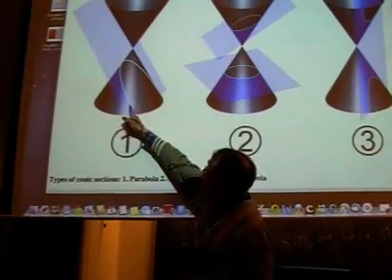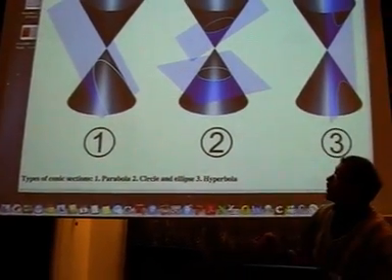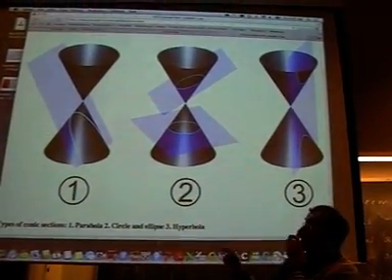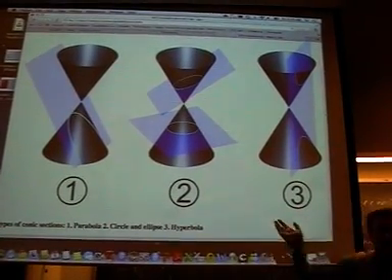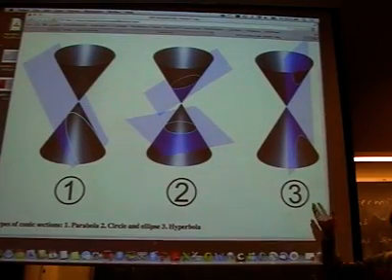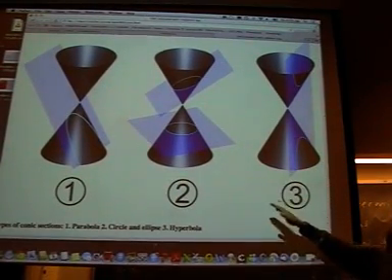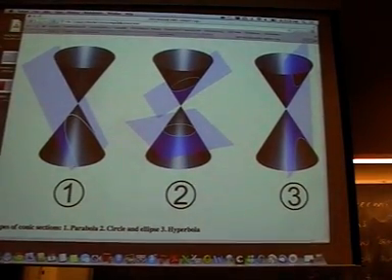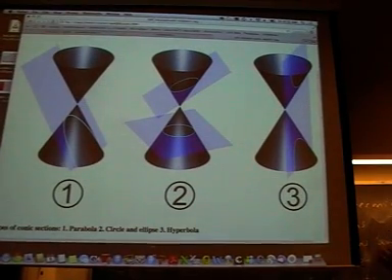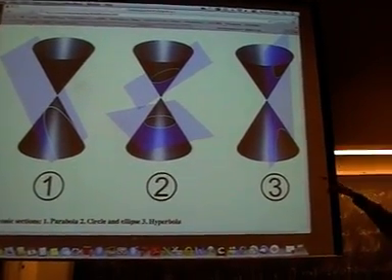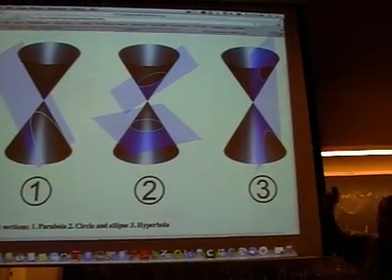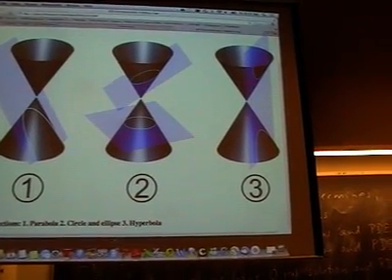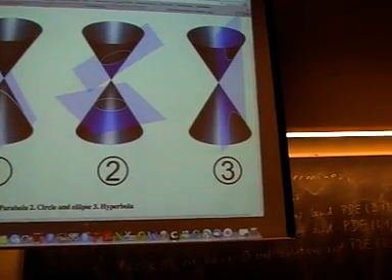In this case here, we intersect, say, in a way that we just get one parabola. In this case, we intersect that we can get either a circle or an ellipse. See the two situations, you see a circle and an ellipse. But a circle can also be regarded as a special ellipse. So that's one part. And the right hand side we cut, and then we get 2 solutions, here and up there, hyperbola. And the analogy with the conic sections has given the name to these PDEs.